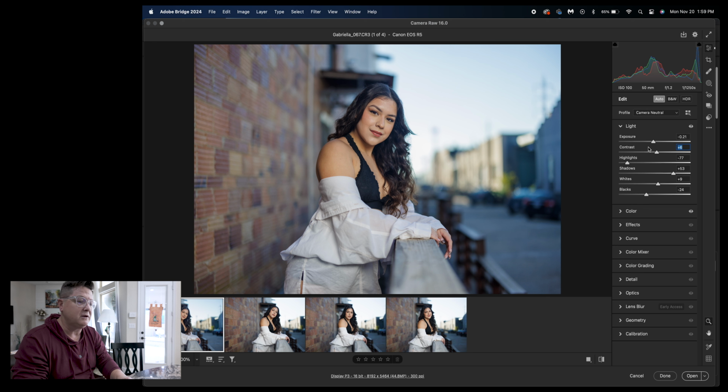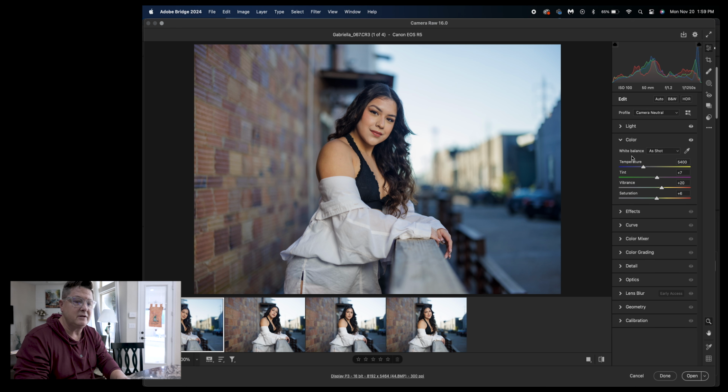I typically go with a little bit higher contrast. The color actually looks pretty good right there already. So maybe I'm just going to darken it a little bit and give it a little more black. I like it to have some contrast. I don't like my images flat. So again, maybe it's a little bit on the blue or cool side, so I'm going to warm it up just a little bit, maybe to give it a little bit of magenta.